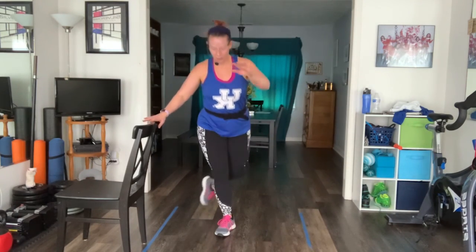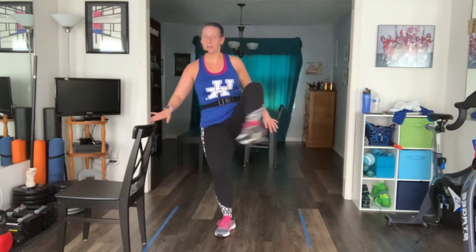Now bring it back. So again, if you're holding onto the chair, it's just to help you a little bit with balance. Bring it back. Chair is optional. 1, 2, 3, 4, 5, 6, 7, 8. Lunge it back. Let's go two more on this leg. Up. Bring it back. So you should be feeling it right here.